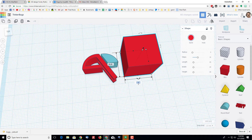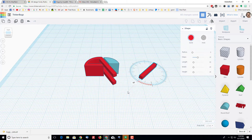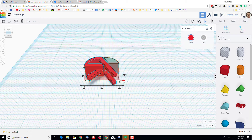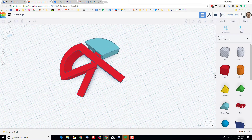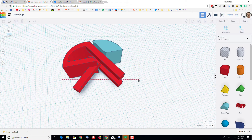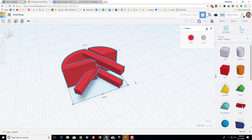Bring out another cube, make it 2.5 millimeters. Go to the angle view to make sure it's 2.5. This time use a different rotation — 45 degrees. When you've got your 45 in, raise it up a little, then grab all three of those pieces and align them in the center. That gives a perfect gap for the piece coming in. It lines up right through there — it's not poking out the front. Grab everything and group it — the bug's body is built.